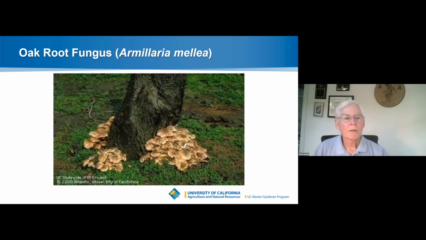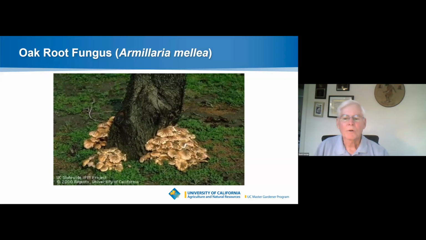Well, this is an icky one here, oak root fungus, or Armillaria mellea. This is an endemic disease that exists wherever oaks exist. It is a fungal disease, and many people call it oak root rot also. It has evolved with the California oaks and other native plants. Oak root fungus attacks the sapwood just beneath the bark of the lower trunk and the roots of infected plants.